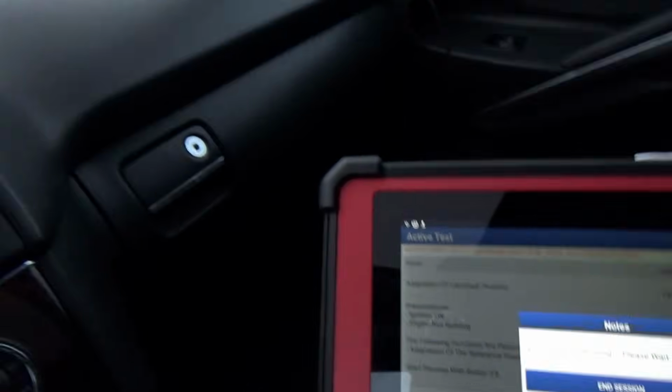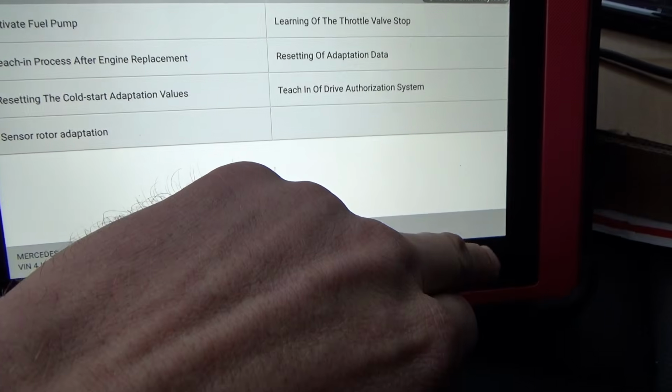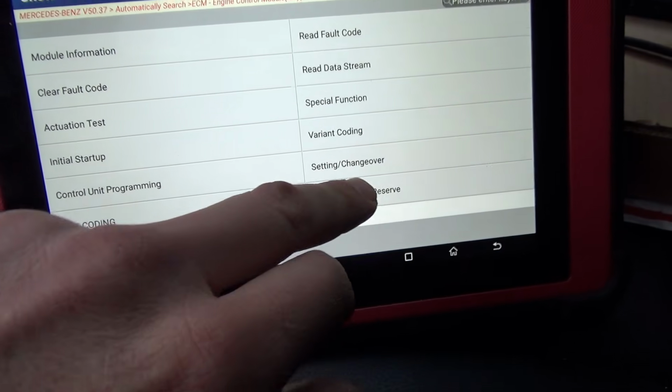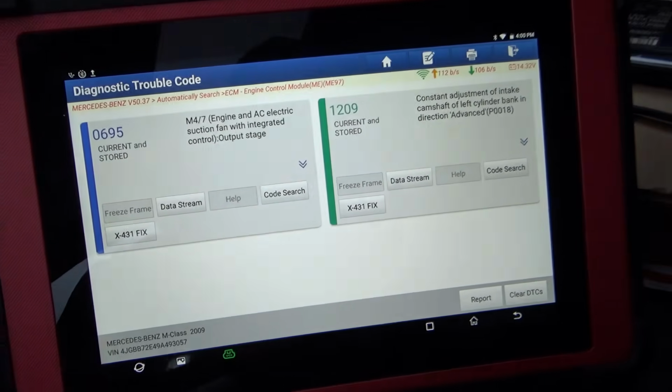Now this car may have other issues, but you know, this was the main issue, is it was just going nuts and not running, stalling out. So I think these computers fail pretty often on the V8s, the ones that live on top of the engine. So this is a very good skill and process to know and have the tools to be able to do it, because what's the other option? If you go to the dealer, adaptation of camshaft not performed, they're gonna tell you, A, you have to buy a new computer if it's available, and B, you have to take it to them to program it. So okay, we got the 0018.